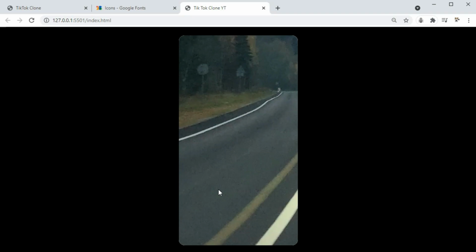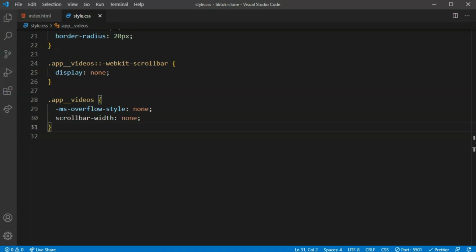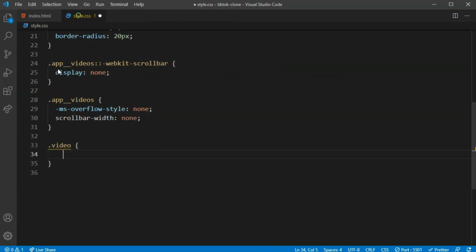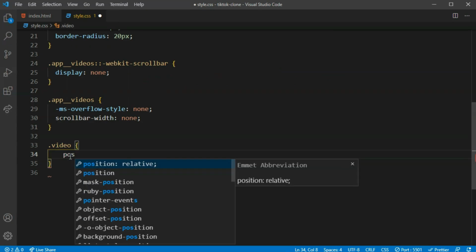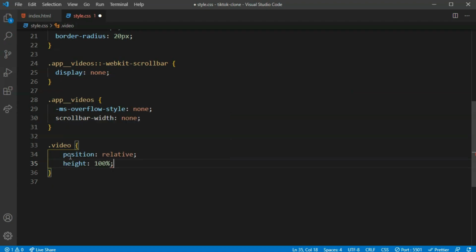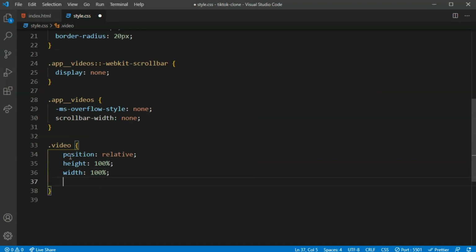So let's fix this video inside of our style.css. Let's target the video. That's going to be this container, which is having the video actually. So here I'm gonna say position to relative. Height is going to be 100%, and the width is going to be 100%. I'm going to set the background color to white. And that's it, guys. Let's see and check.